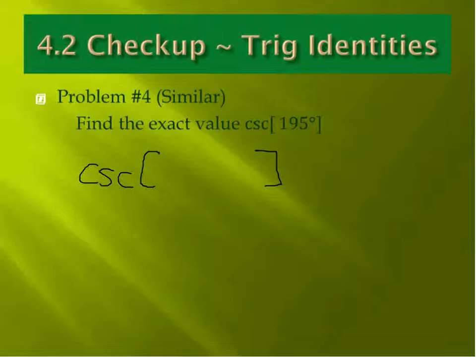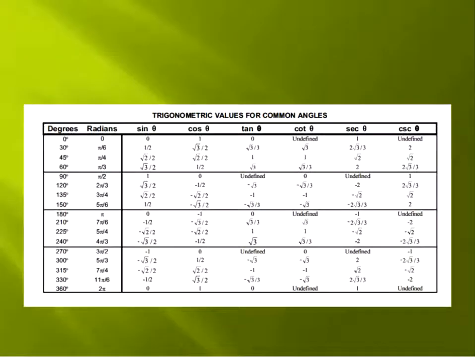And great point, Dakota. We're going to get there in just a second. Looking at our chart, it actually does have a cosecant. Is everybody okay with that? So right now, let's leave it as a cosecant, but we'll talk about how to get our final answer in a moment. Can we think about what two numbers could add together to give us a 195 that are on our chart here?